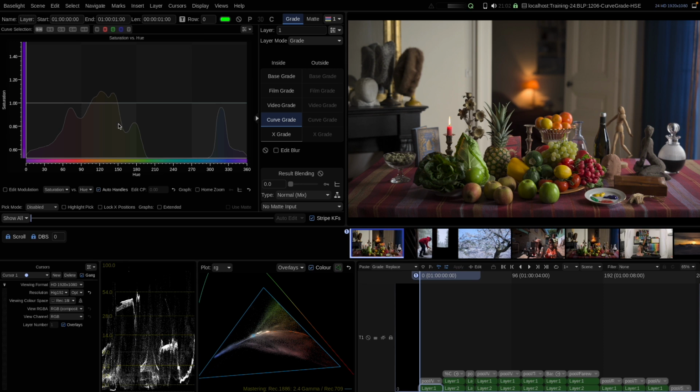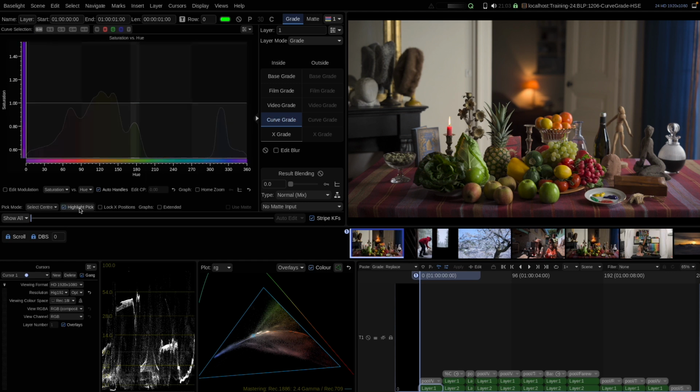So let's say if we wanted to desaturate the green tones, I can put a point here and a few other ones here, and then I can pull down the saturation here of the green tones. Of course, you can also use the picking mode. So if we select here, for example, select center, we can then also pick on the green apple, and it adds the center point here on the green and 2 other points to protect the rest of the hue range.